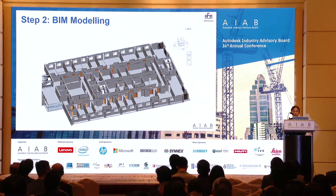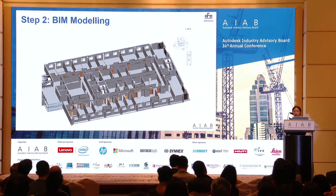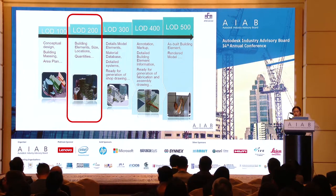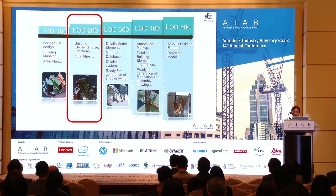So now, in step two, BIM modeling. This is a model for a single floor, including slabs, walls, columns, stairs, doors, and windows. So can anyone suggest what the LOD of this model is? You know, BIM is always talking about fit-for-purpose modeling. So LOD always needs to be defined before the modeling work is carried out. So I would say the model is LOD 200, maybe LOD 300 for some areas, like the exterior skin. LOD is about how detailed the information is in the model. Actually, in facility management, we highly recommend you have all the LOD models from LOD 100 to LOD 400 or even 500. And I'll explain why in my later presentation.